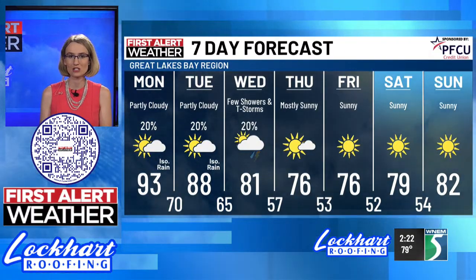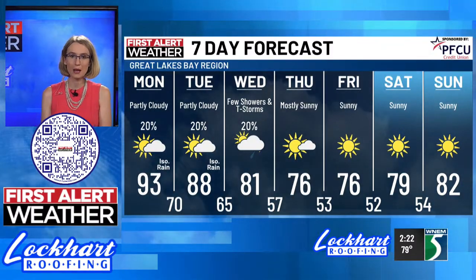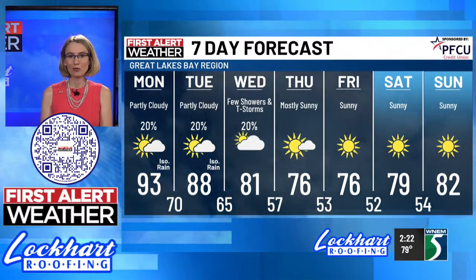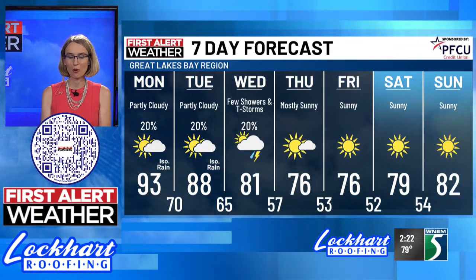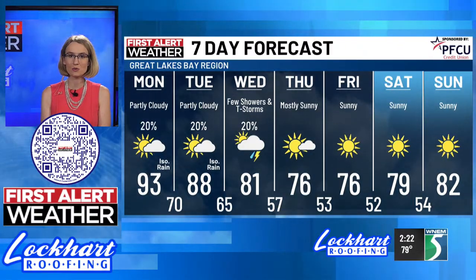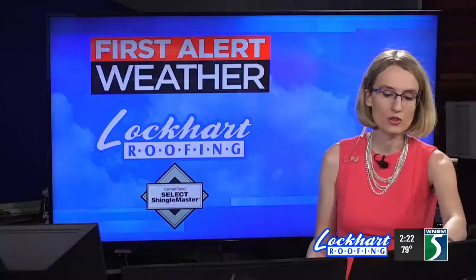That's already one of the changes that I'm looking at into the forecast once we have that released at 4 p.m. at your TV5 News at 4. So keep an eye, make sure you're tuning in, of course, here at the First Alert Desk, but also our over-the-air products. But all we got to do is get through the first couple of days here this week, and we are going to be rewarded with some pretty nice weather as we go into the weekend.